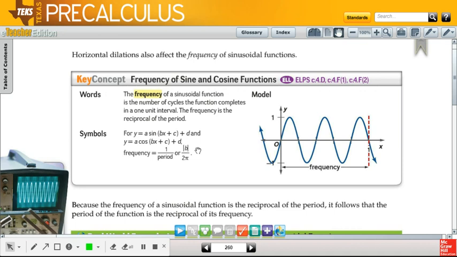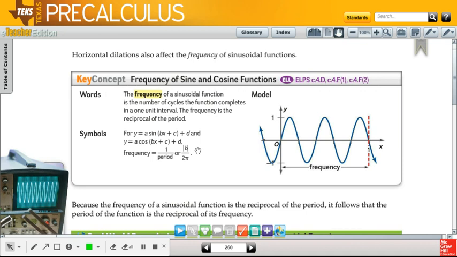Now, as stated before, if b is a whole number or a decimal number, you're fine. But if it's a fraction and it's over 2 pi, you still have to simplify that fraction. You can't just leave it like that. You can't just leave a fraction over a whole number. You still have to simplify. Again, you will be able to know how to simplify well once we practice those.